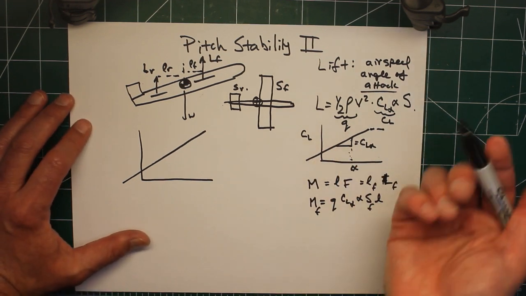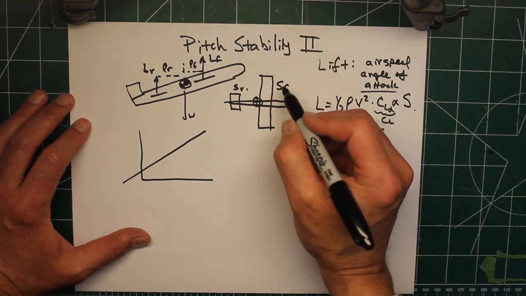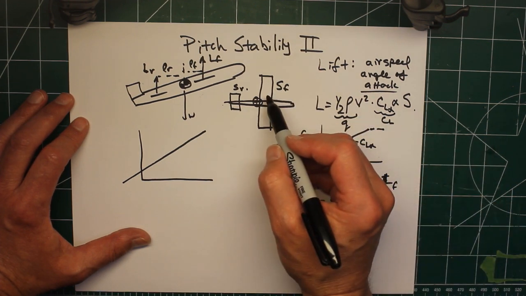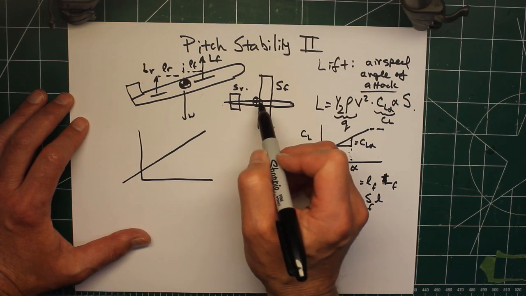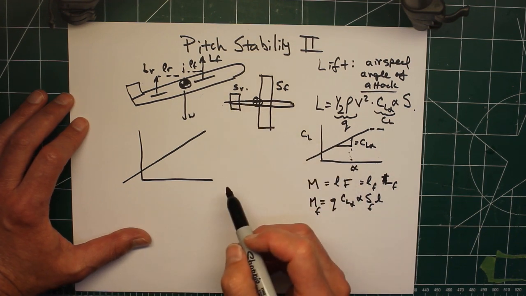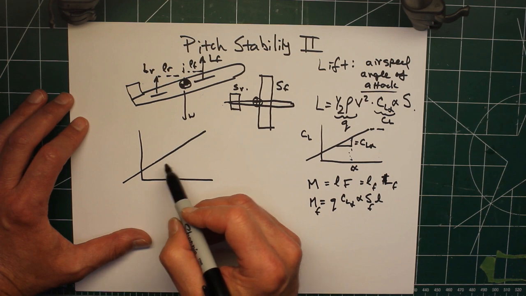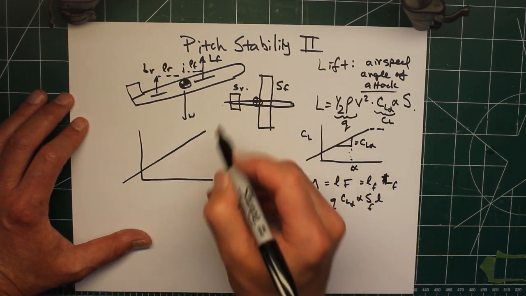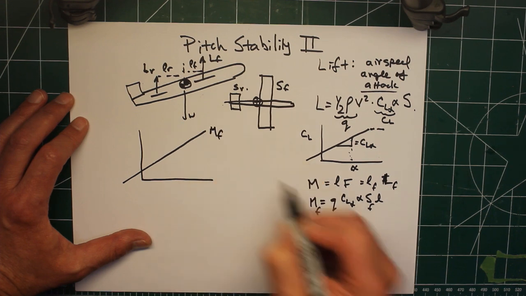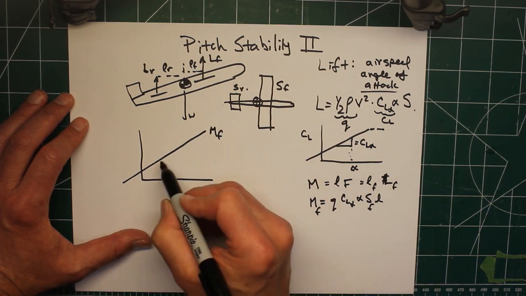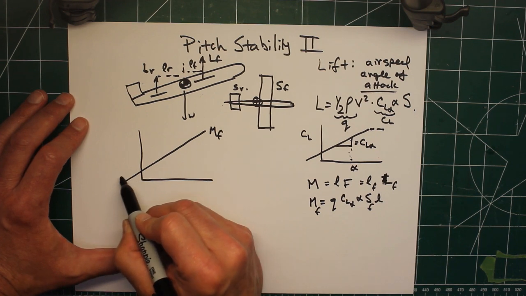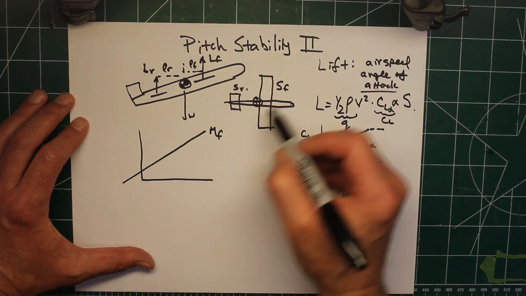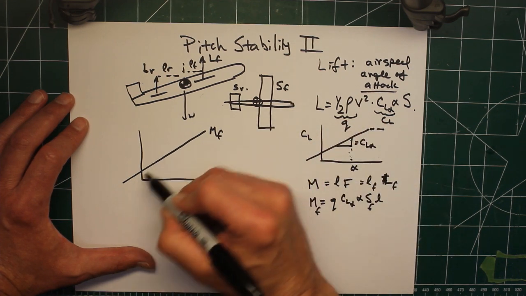It depends. Let's just say for now that this S front times this L is smaller than this S times this L. What does that mean? That means that its slope is going to be a little bit less when we multiply all this out. So this is the front wing, and we'll draw the other one with a little bit more slope. This one is bigger. The front one's the smaller one.